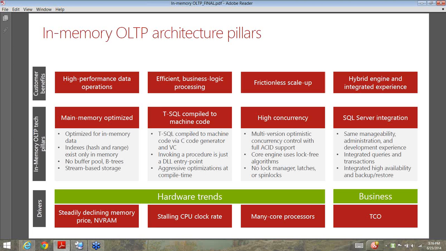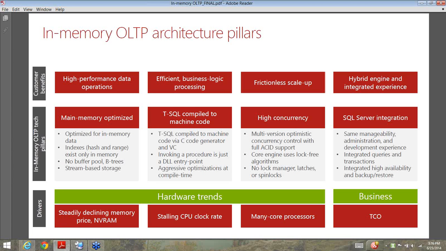And also to let you know that though it is in-memory data and you have multi-version optimistic concurrency control, that does not mean that we are not following the ACID properties. I hope every one of you understands ACID properties. For a database to be a relational database management system, it has to follow all the ACID properties. A is atomic, C is consistency, I is isolation, and D is durability.